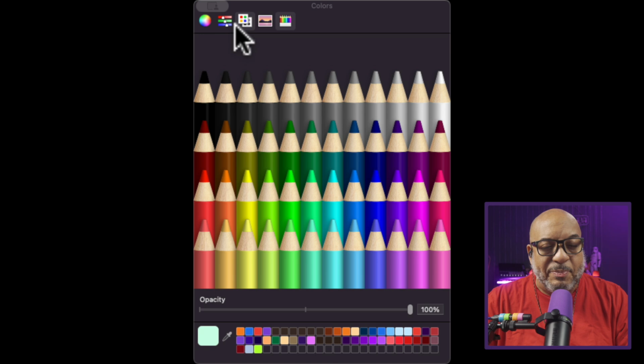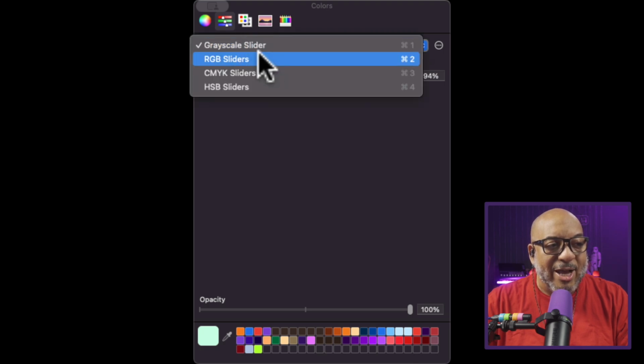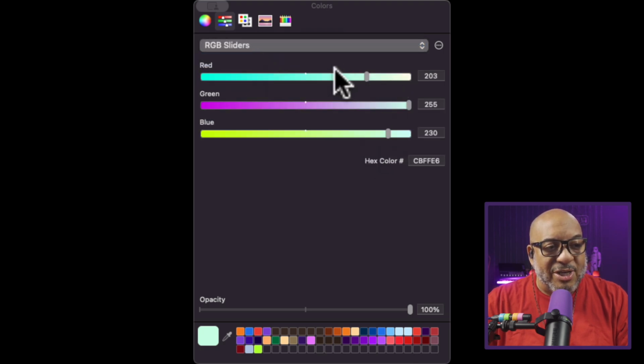Most people ignore these three palettes across the top. Well, on the second palette, which is the RGB sliders, this is where you could put in your color. The problem is on the Mac OS, when you first go here, you're going to see grayscale and you don't see any place where you might put in a color. However, if you click on this thing right here and come down to RGB sliders, you'll see here is your possibility to get colors.